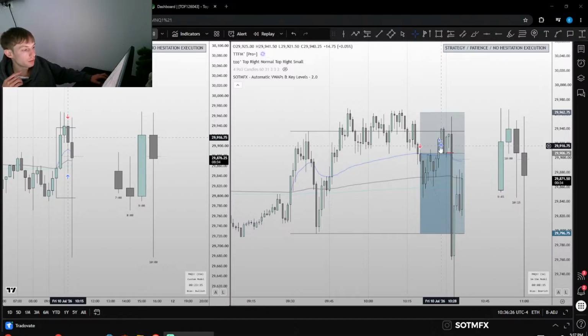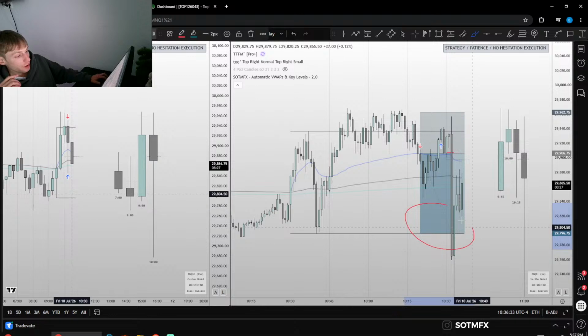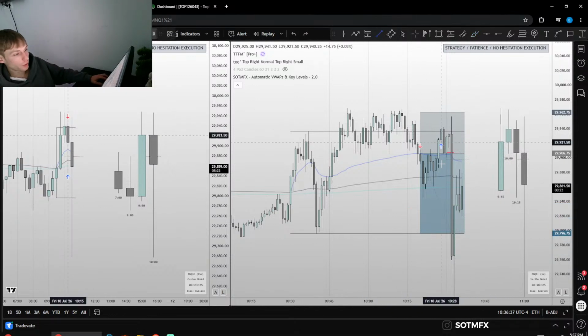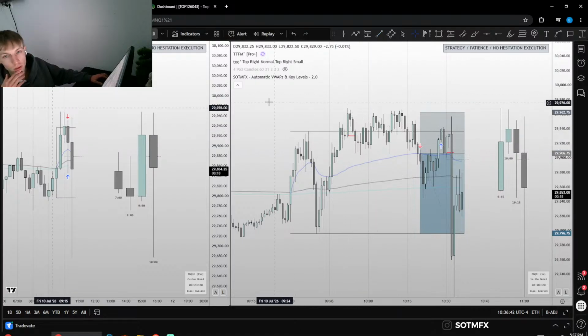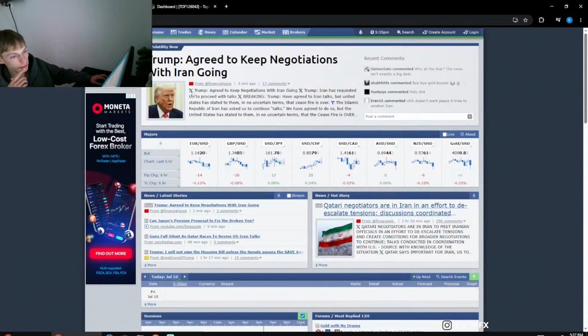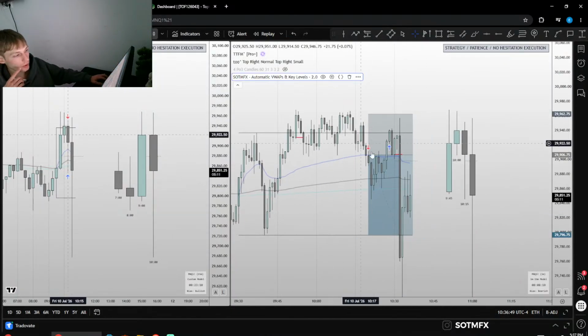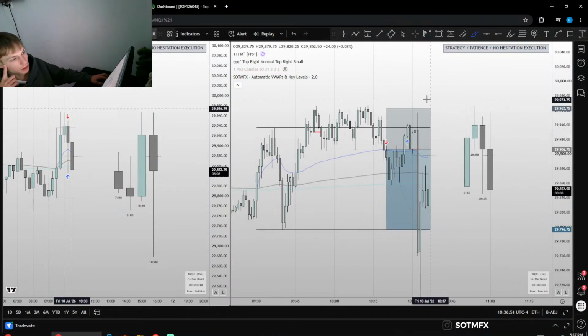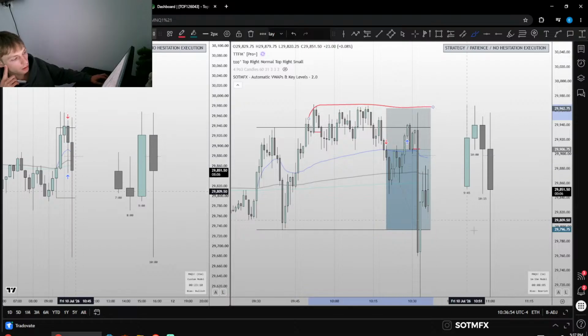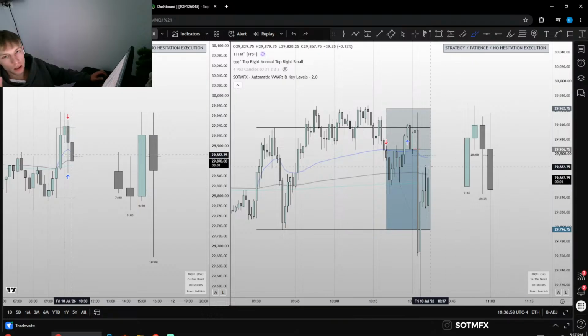Alright, boys, so I did close this trade at break even, and apparently price finished the double break. So that was the double break trade, which was completed by Trump. So I mean, what can you do? That was a Trump tweet. This right here, and price pushed lower. So as I said, that could have taken me out, or as you can see, price swept the opening range low. But I wasn't sure.